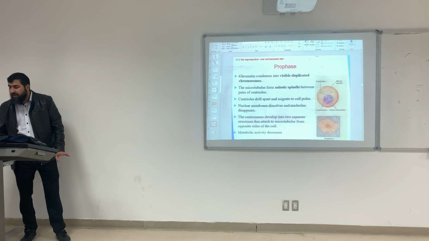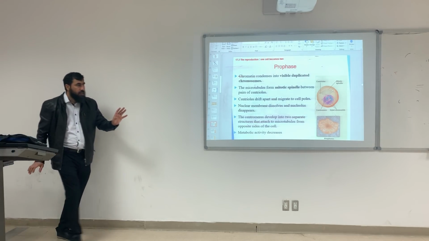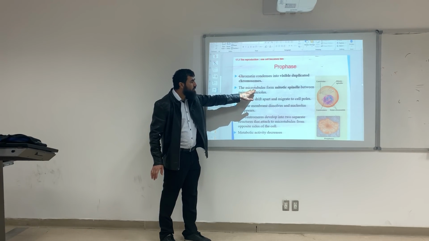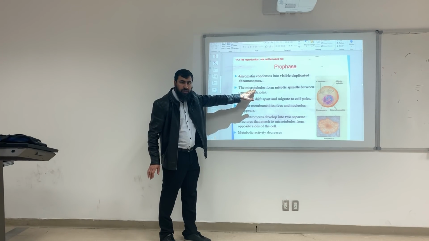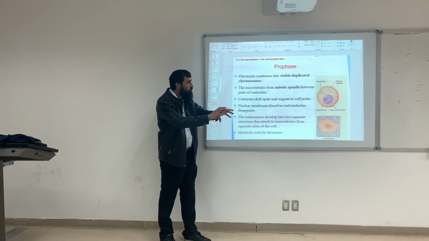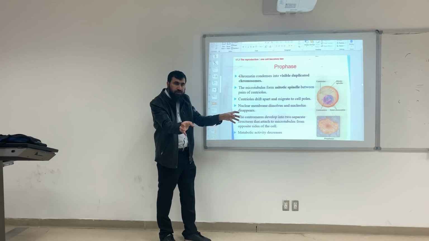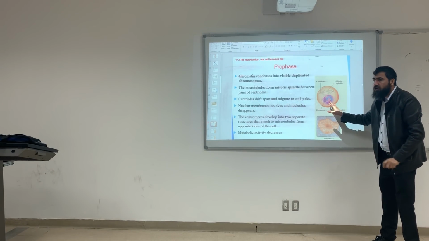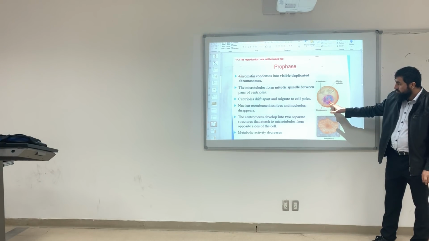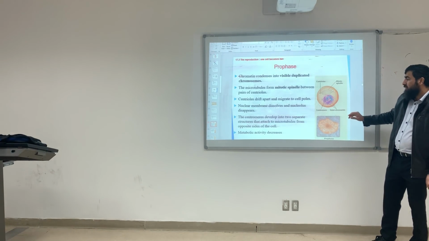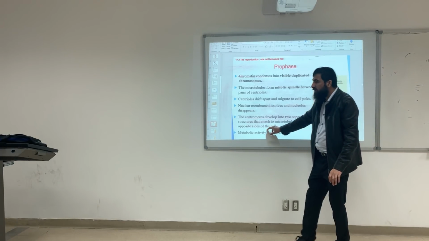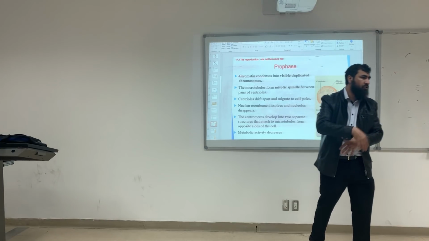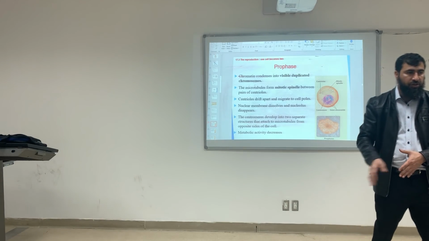Okay, so let's have a look quickly here. As I mentioned, in prophase, chromosomes are visible. Mitotic spindles form from the microtubules. The centrioles start to move to the opposite poles, opposite sides of the cell. Okay? The nuclear membrane disappears. The chromosomes start to appear. Okay? And here the metabolic activity is low because it's now concentrating on cell division rather than normal activity. Okay? It has the priority of dividing the cell.